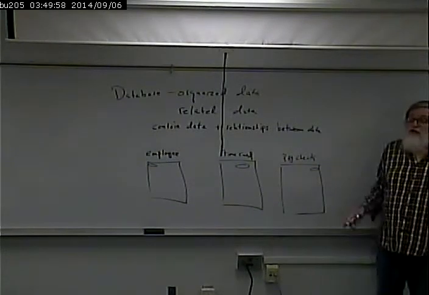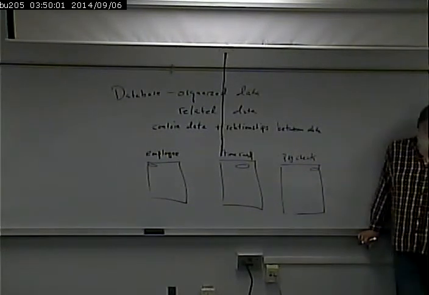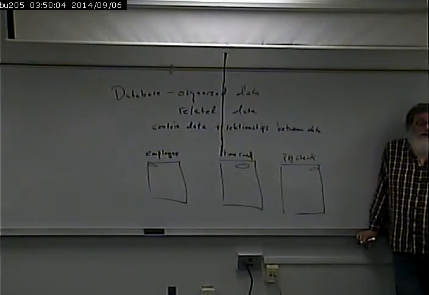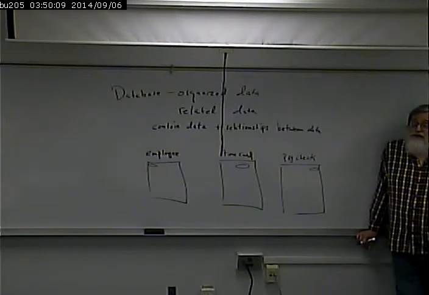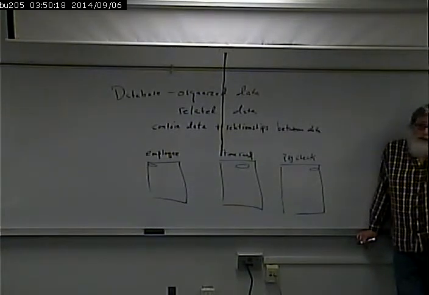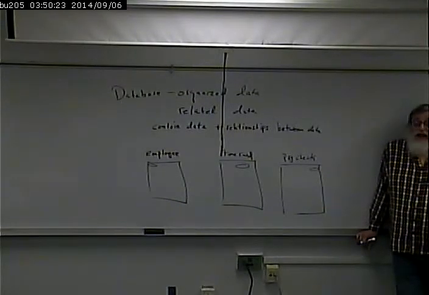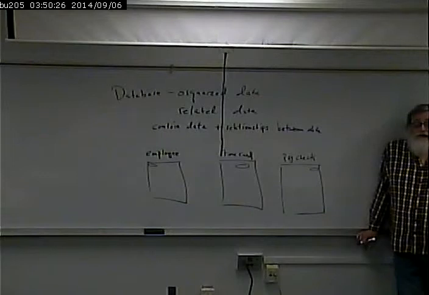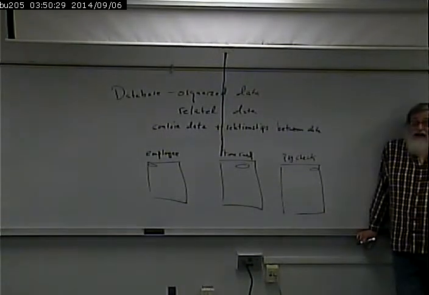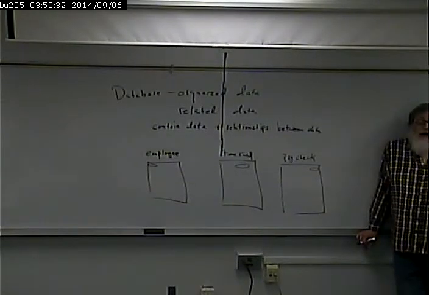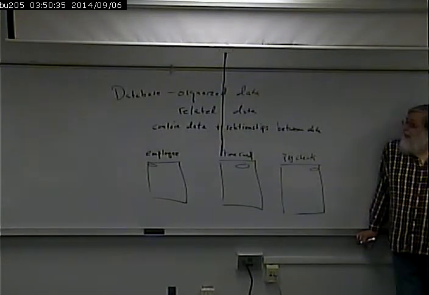It would be just like if you had a bunch of spreadsheets, and I know you can do amazing things with Excel, but I'm thinking of just your basic garden variety spreadsheet that had a list of students and another spreadsheet that had a list of grades. Well, what student goes with what grade? I have to eyeball it and match it up manually or write a program to do it or whatever. It's not built into the fabric of the database. Whereas with relational databases, the data and what's sometimes called the metadata, the description of the data and the description of the relationships, live in the database.